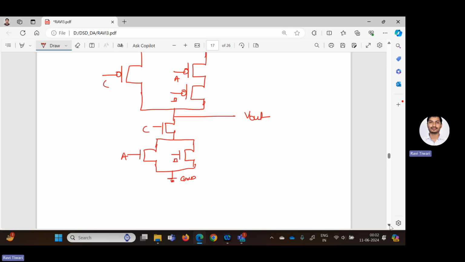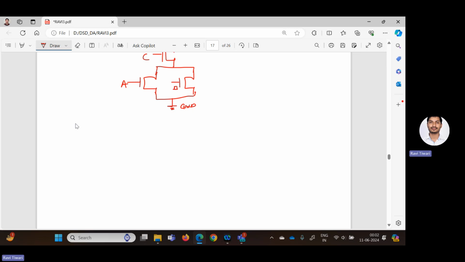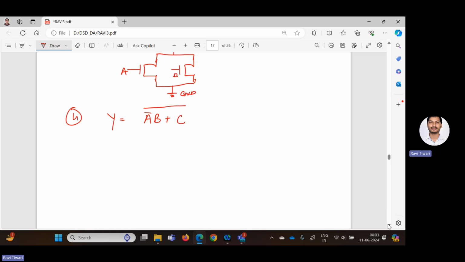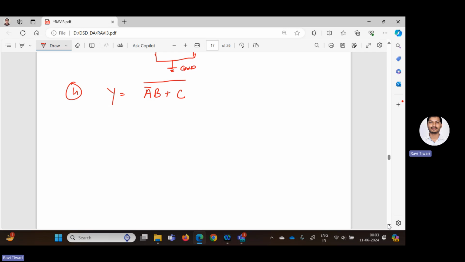Again, next question we are taking here. For example, we have Y is equal to A bar B plus C whole bar. That's okay. As we require that any expression should have a complement, it's there. That means we have to focus only on A bar B plus C. Okay, so first I will implement this expression by using the PMOS, right? PMOS says that if they are connected in AND operation, that means parallel, right?